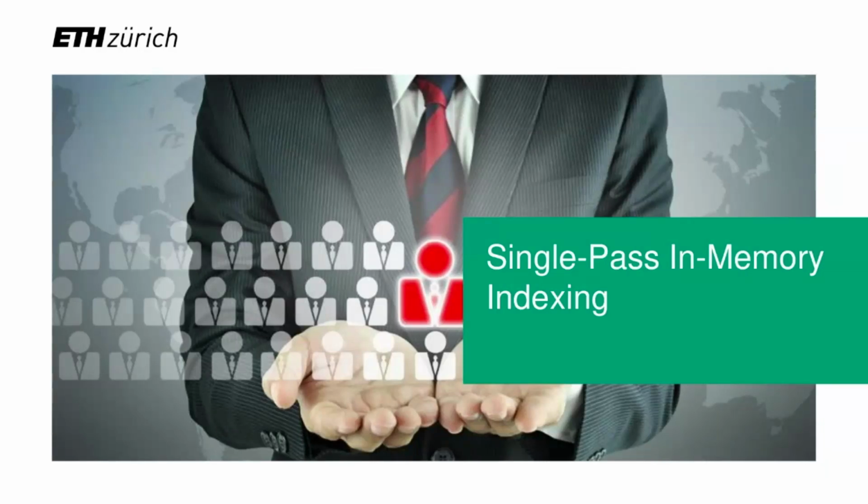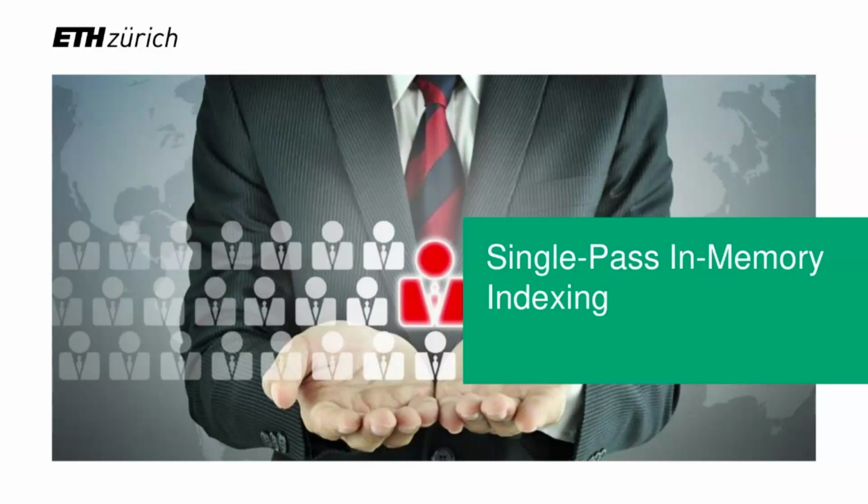So you might remember that with this technique, what we do is we take the collection, which still fits on the disk. So the collection might be a few terabytes of data. And we split it in partitions. And we are going to process one partition at a time. We call it also a batch. And so the idea is that we process the batches one at a time, and then at the end, we will merge the resulting postings.